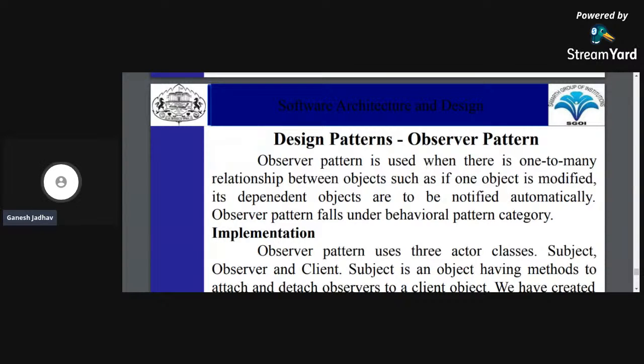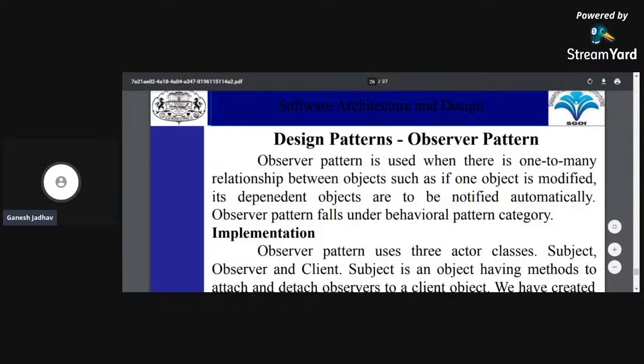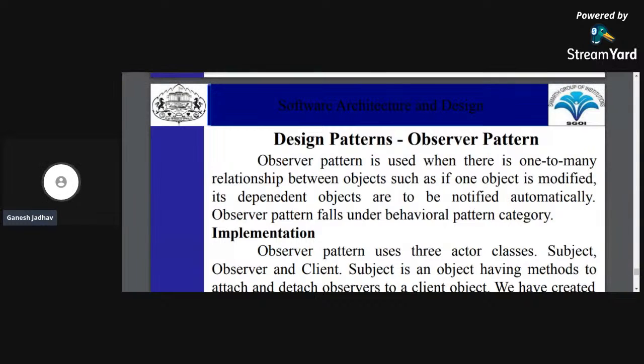The observer pattern is used when there is a one to many relationship between objects, such as if one object is modified, its dependent objects are also notified automatically. In this relationship, when one object is modified, it automatically notifies the other objects, because these objects are dependent on the modified object.